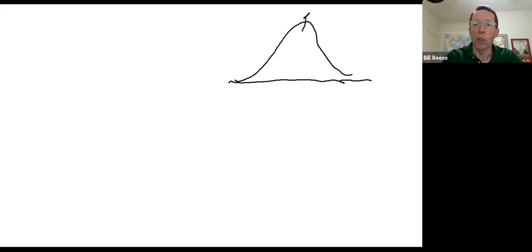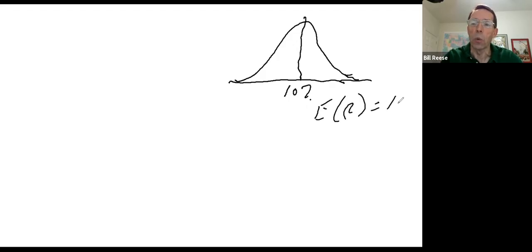But the mean return or the average return is just right there in the middle, or we can say that is the expected return. So we're going to say that the expected return on this investment is 10%. Could be higher than 10%, could be lower than 10%. Now, you can't get lower than negative 100% because you can't do worse than losing all your money. But at any rate, we could certainly get higher or lower than 10%. But 10% is kind of the middle of that probability distribution. So that's going to be our expected return. So we'll say the expected return on this investment is equal to 10%.